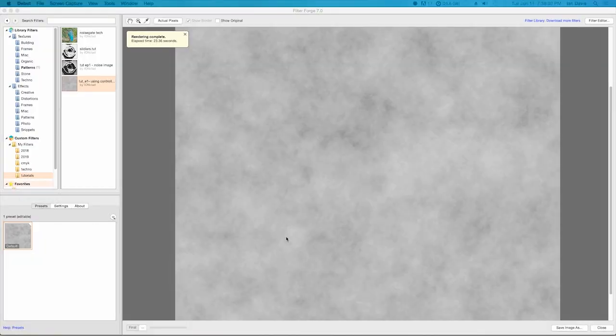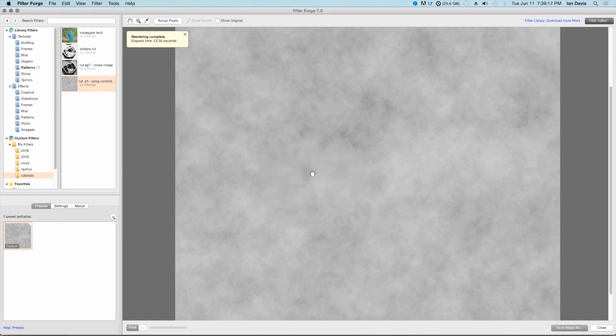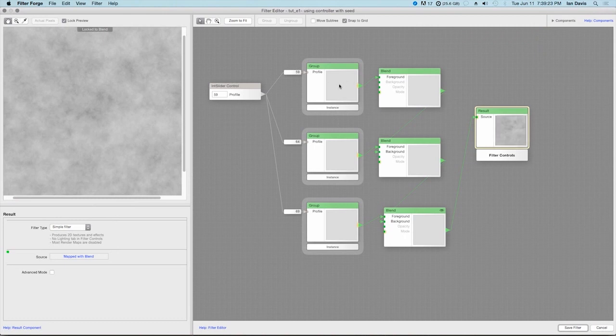Hello, welcome to a little aside talking about how step and offset works in relation to using noise and different seed values. If you're creating a texture, this texture here for example, I'm using groups.